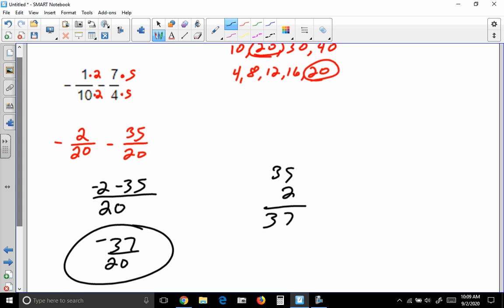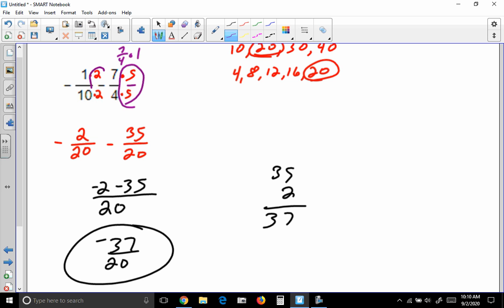So let's take a quick moment to see why we can multiply top and bottom by 2 or top and bottom by 5 and this fraction is still the same amount as that. Well, keep in mind that anything over itself makes 1. So really all we're doing here is multiplying 7 over 4 times 1. Even though it looks different than 1, if it's the same number on top and bottom, that's equivalent to 1. Anything times 1 is itself. So when we multiply 7 over 4 times this fraction, this is the same as itself. It looks different, but because of what we multiplied by, it's equivalent.